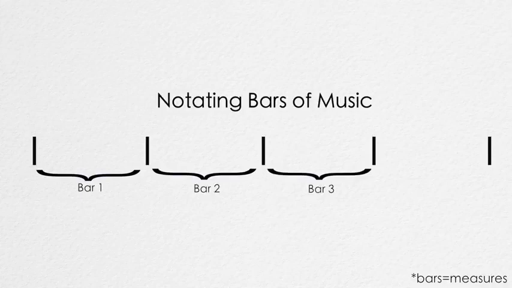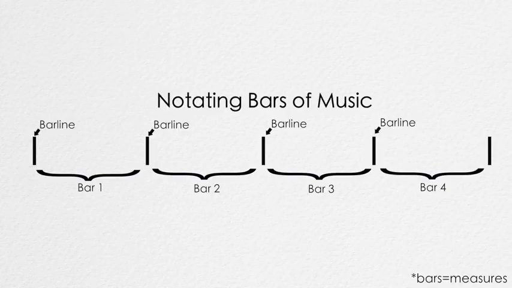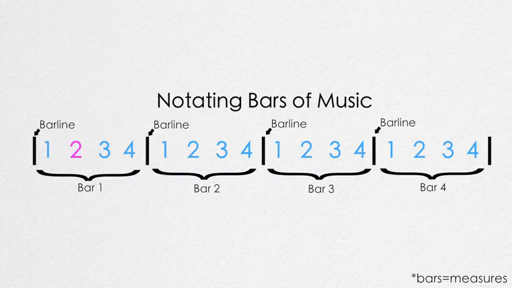This pulse repeats itself every bar or measure. We can notate these bars using bar lines. These bars will contain the same rhythmic feel, and for the majority of music, one would hear that pulse occur 4 times in a bar, or 4 beats. We'll look into some times where this is not the case later.